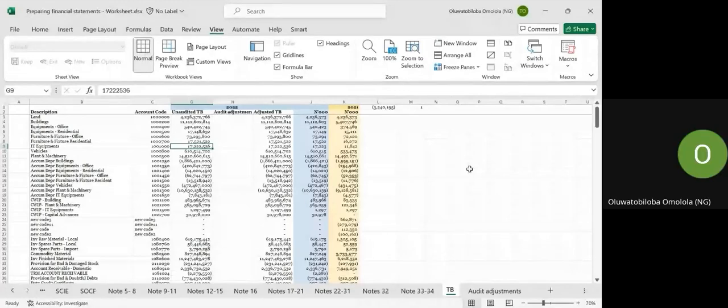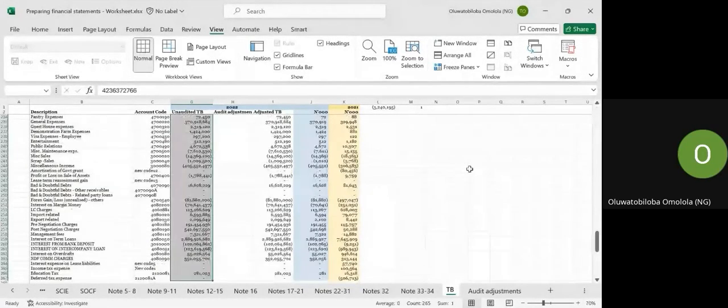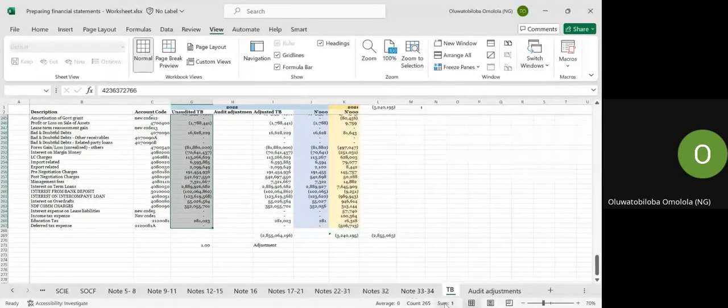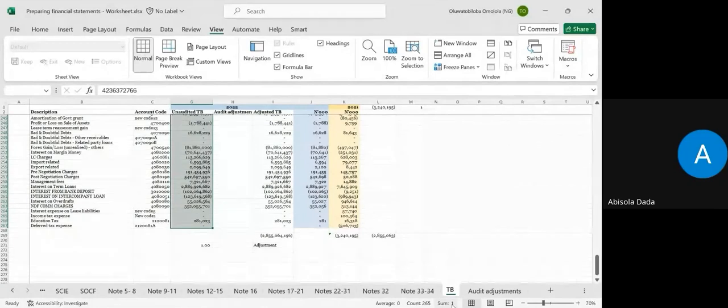So what do I do? First, let me check that my trial balance is equal to 0. So I'll sum up everything. By the time I look at my sum, I have my sum as being 1, which is very close to 0. So there's no cause for alarm. Maybe it's due to rounding errors. If it's something between 0, 1, or -1, it's just rounding differences. There's no cause for alarm.